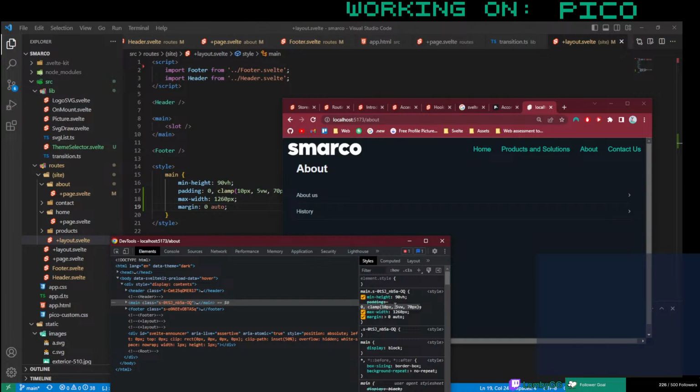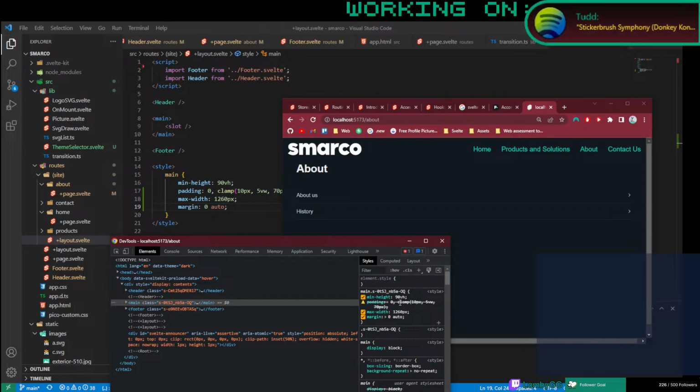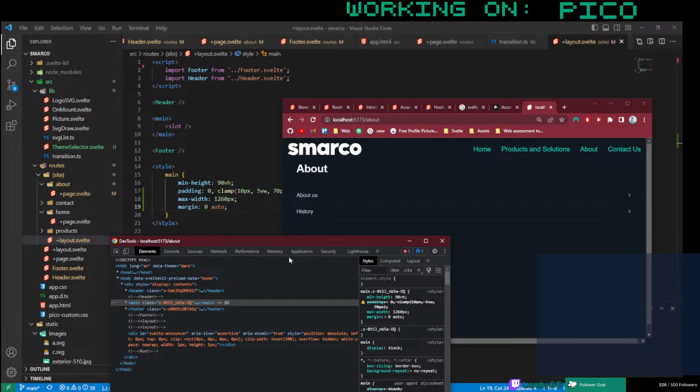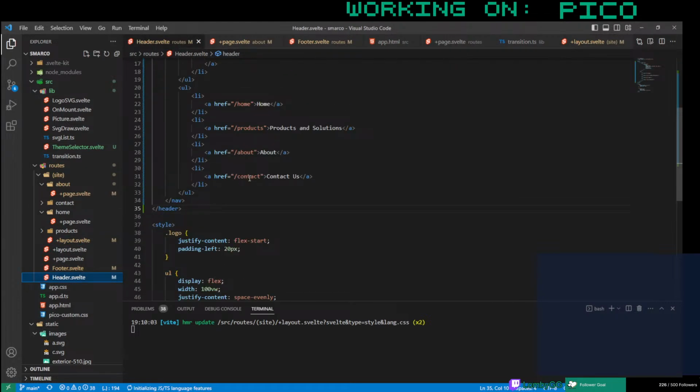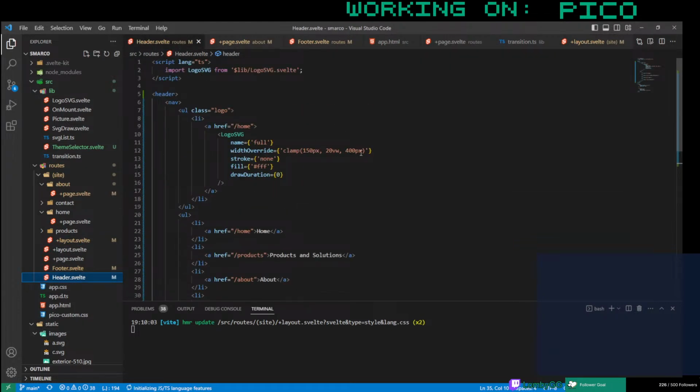Invalid property. How do we use clamp before? It's in our header, isn't it? Min, target, max.